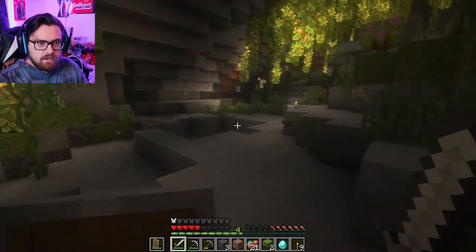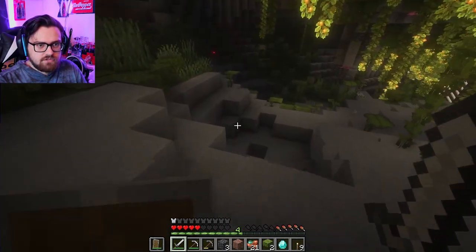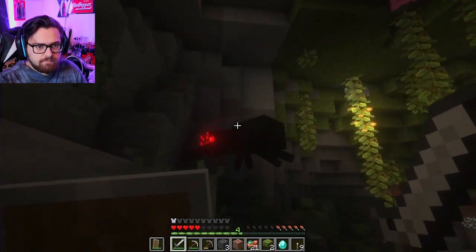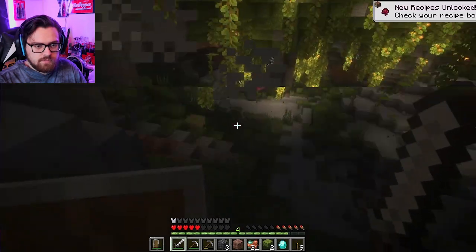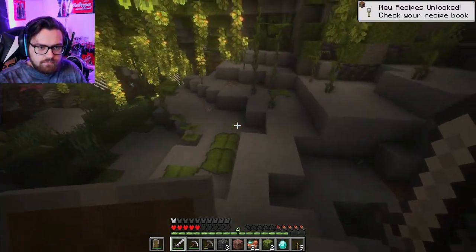Whew. Okay. Give me that experience. If you have any. No experience? Okay. There's just lots of creepers going on right here. But if we can kill a spider, we can get a few more, a little more experience here. There we go. Let's get the gold.